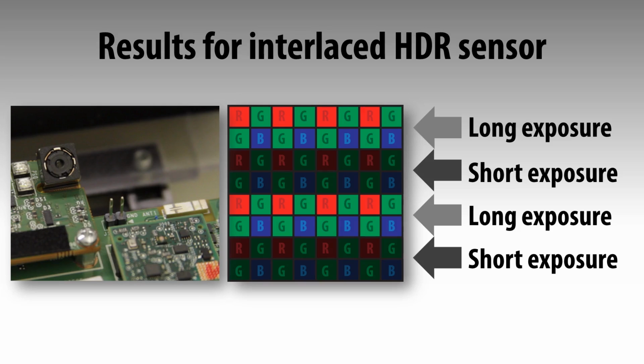Next, we apply our method on an interlaced HDR sensor. The alternate exposures capture the dynamic range in a single frame, reducing ghosting artifacts. Here, the system matrix A incorporates the different exposures in addition to the regular Bayer pattern. Additionally, we mask out the saturated pixels and the noisy dark pixels where the data is unreliable.